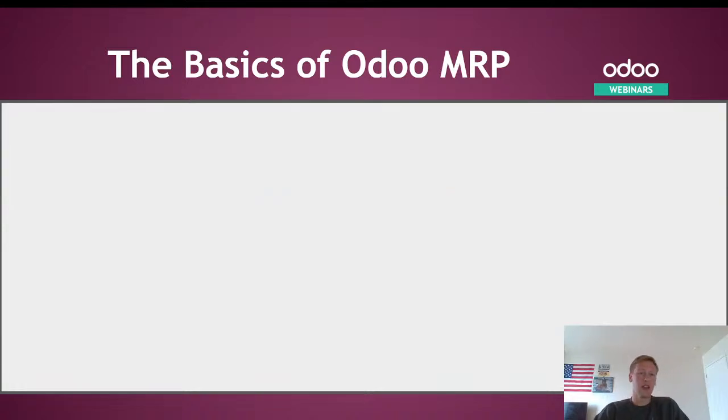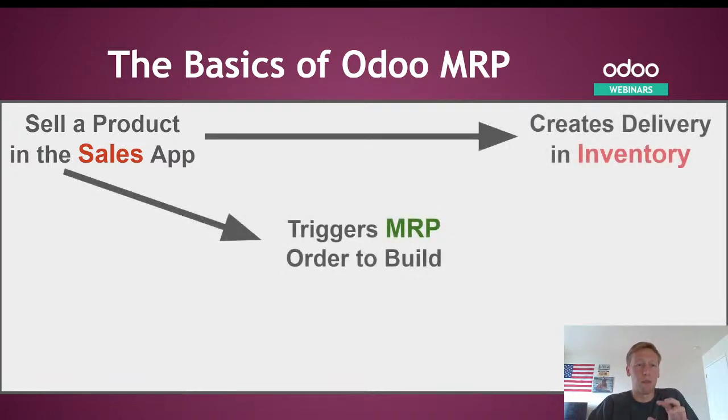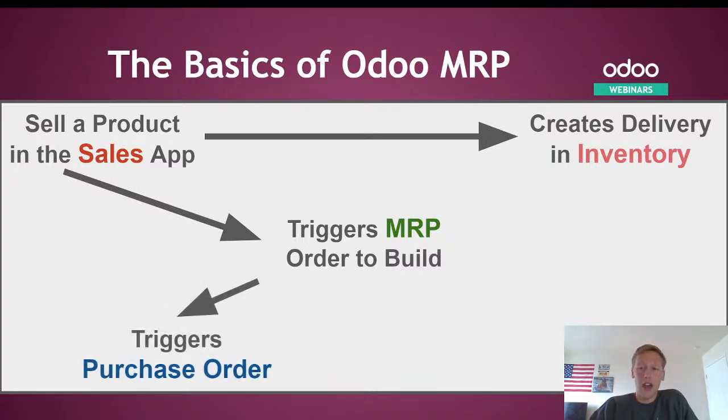All right. Let's see here. Another workflow, a little bit more complicated and in more detail, I would say. Again, we'll start with the sale that will trigger MRP and that will trigger a delivery in inventory. But also, if we have a manufacturing order and a multi-level BOM, or bill of material, and we have a lot of components in those, it will trigger purchase orders to replenish our stock on hand, right? Let's say if we don't have enough components, Odoo will automatically create RFQs to replenish our stock to make sure that we do have enough components to fulfill our manufacturing order.